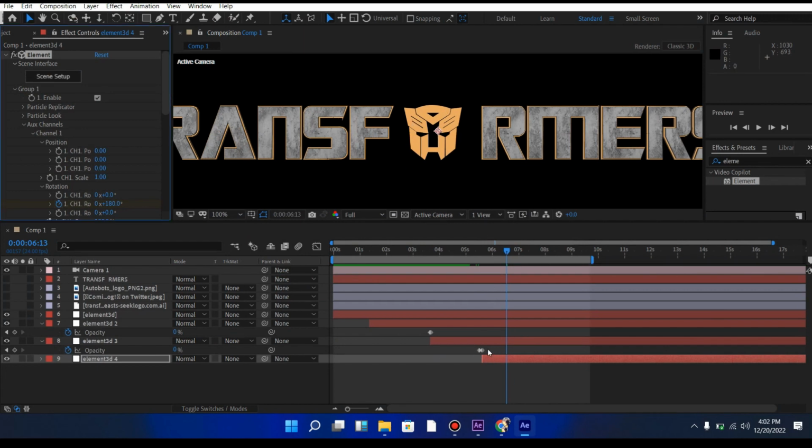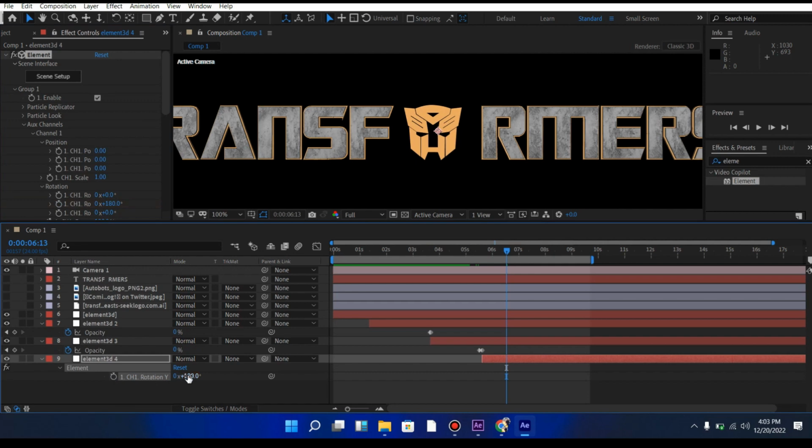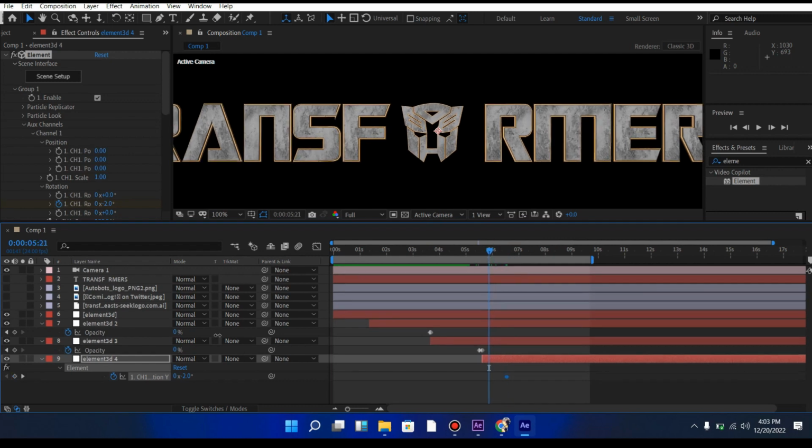So press U on your keyboard. This is the rotation from the first one. So I'm just going to click on the stopwatch and then flip it anyways, just to make sure it's facing forward. Yeah, so it's actually facing forward. So turn on your keyframe, your stopwatch, and then take it a few frames backwards and then flip it. Make sure it's going the other way around, going backwards.